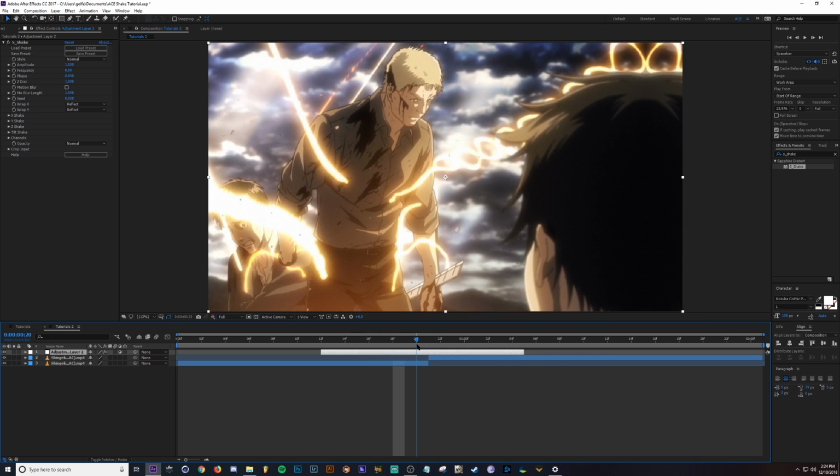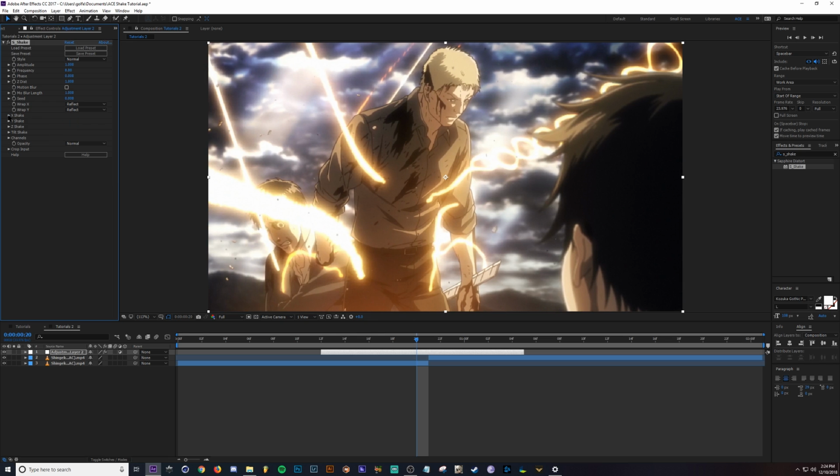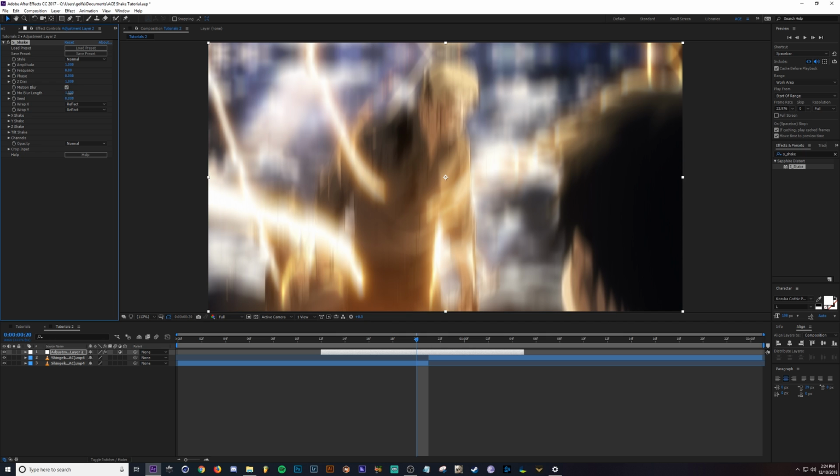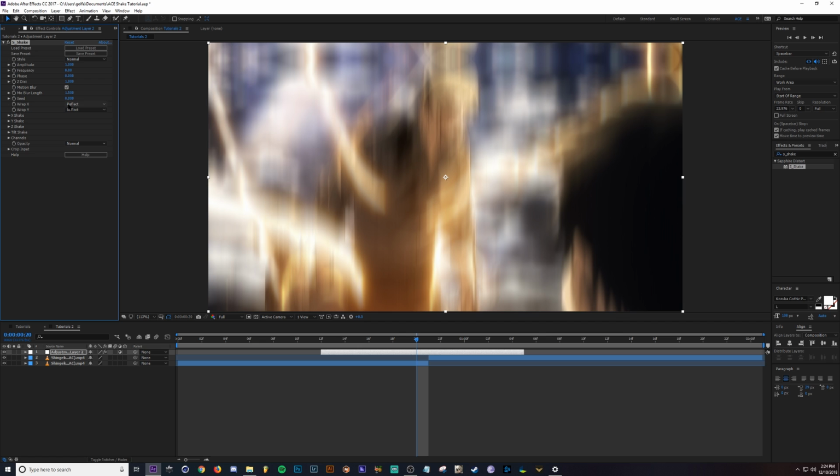So the first thing you're going to do is go down to your SShake settings right here and then change the amplitude to 0 because we do not want SShake. We only want Y. So let's go to our Y, and I usually have my Y amplitude around 150. And that's all we need for Y. And I turn on motion blur, so check this box right here and put the blur length onto about 1.5. That's usually a good number.